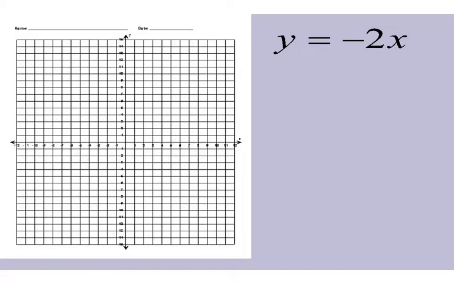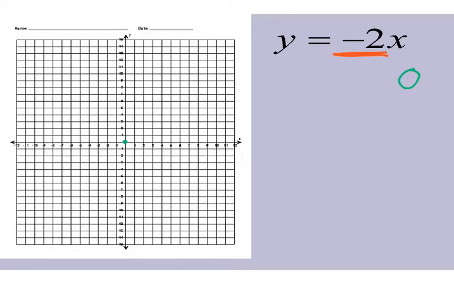Here's another situation. We have seen equations like this, y equals negative 2x. There is a slope. The slope is negative 2, but is there a y-intercept? Well, believe it or not, there is a y-intercept. We talked about this the other day when we did our starter. The y-intercept is actually 0. So this is a proportional relationship, and the y-intercept is 0. So we're going to put a dot at the 0.